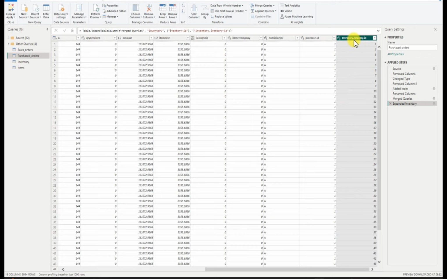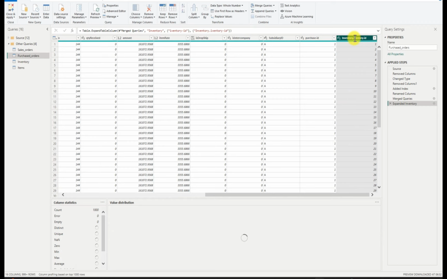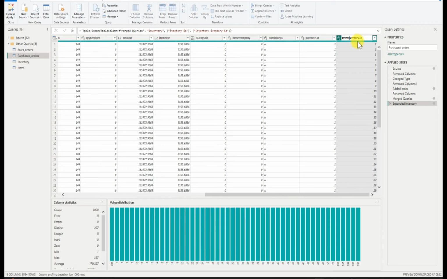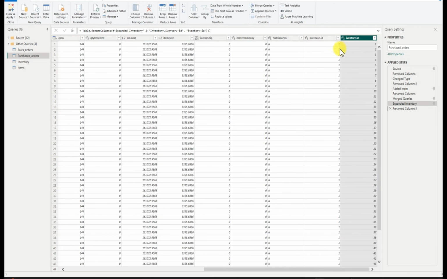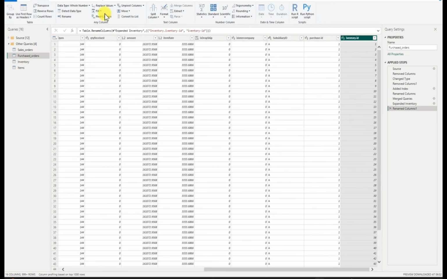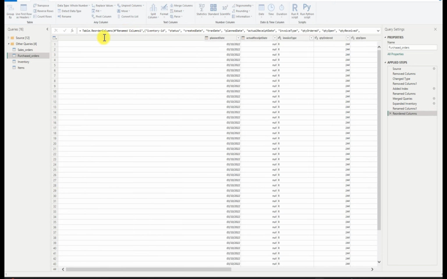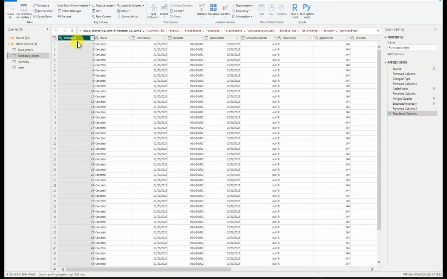Then we can just change it to inventory ID. So we have this. Then we go back to our transform, then we move this to the beginning as usual. Then we are going to have it here.